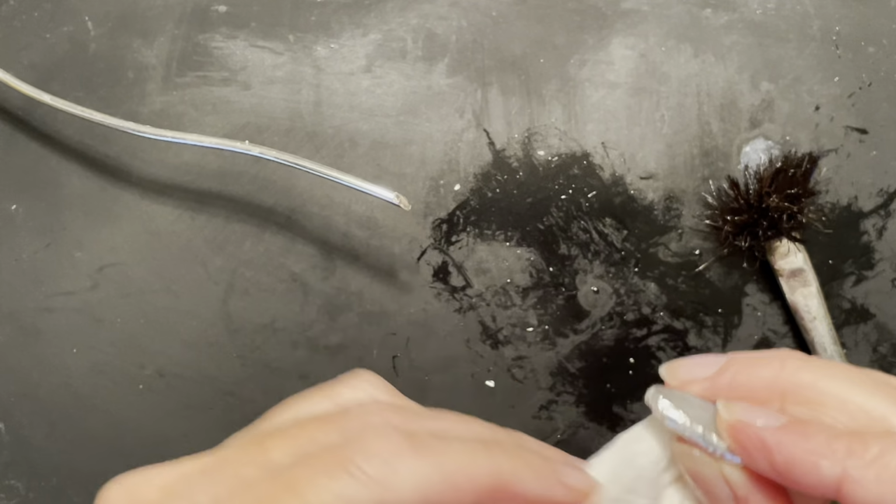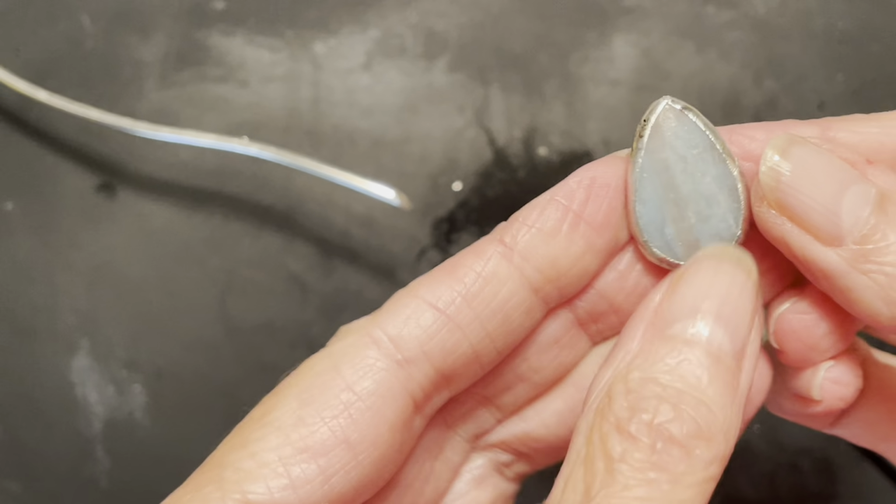But there you see I have some water, I've got a little bit of soap in there, and I can just pop that in there every once in a while when it gets too hot and then dry it off with a paper towel.